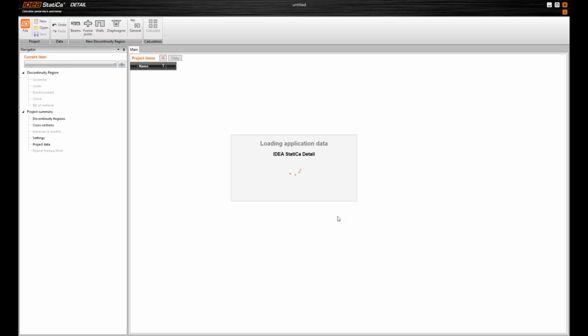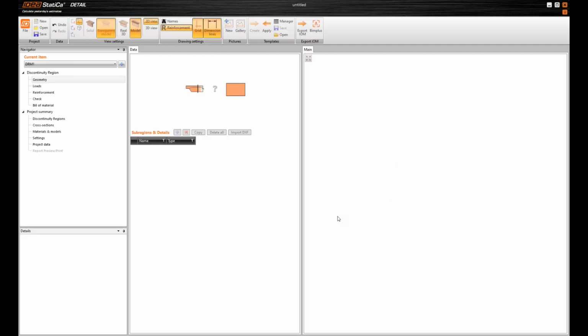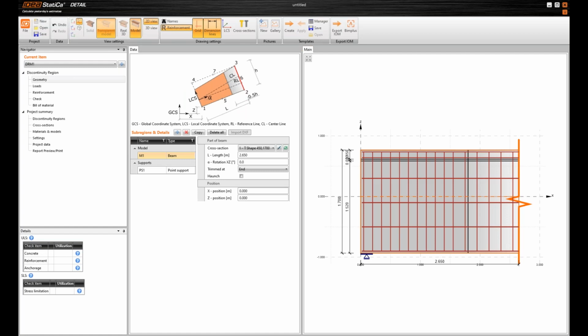There are two approaches to modeling such a structure. The first one is the one I will show you. With the other one, you can model the whole structure, including the column and the wall. But for these purposes, because we want to focus on the opening and the area near the opening, that's why we chose this approach.